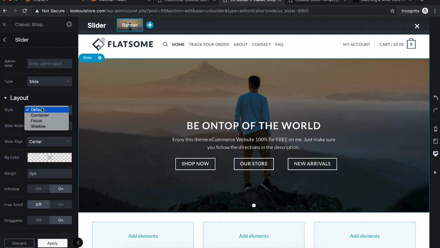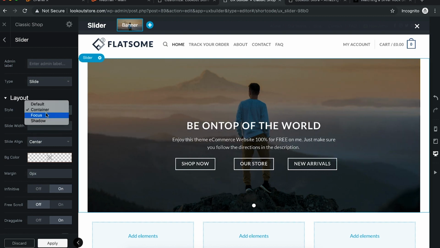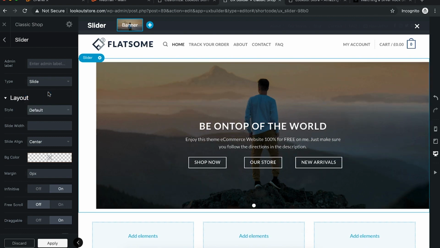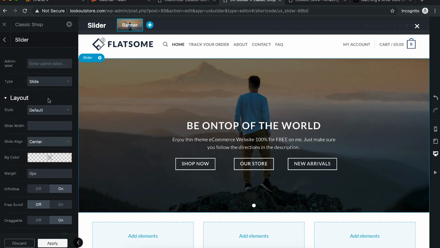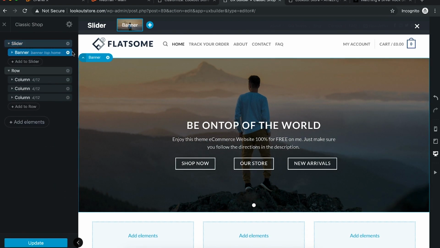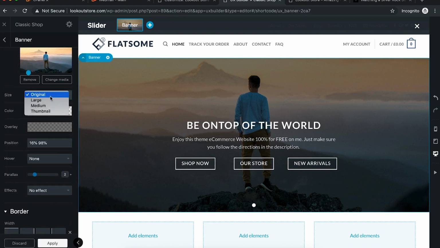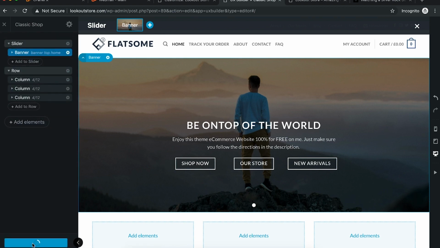What I can go ahead and do is I can do container, I can do focus, I can also go ahead and have shadow. I can leave it to default as well. What you really want to do is head over to banner, click options, and then for the size, you can leave it to large, and you can click apply, and then click update.